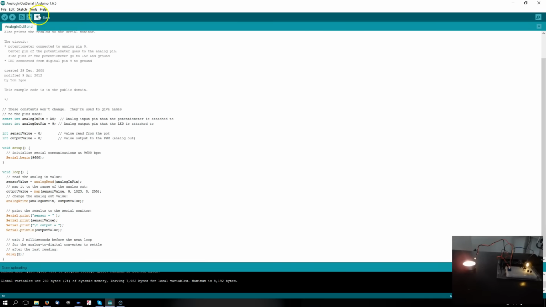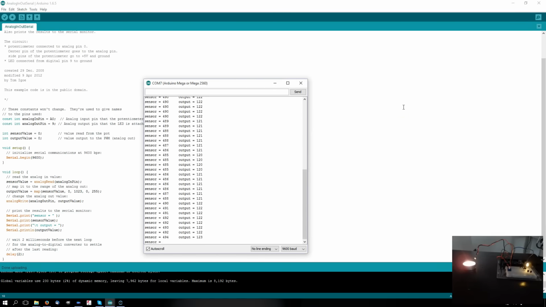Now, if we look at the serial data coming out of the serial monitor here, we have the sensor value and the output value. The output value is between 0 and 255. The sensor value is between 0 and 1024. So right about now we're in the middle of that spectrum. And if I blow on the candle, you'll see the levels change slightly. You can see it drop down to around 50 for a moment there. And if I wanted to increase the brightness of the LED, I just adjust the potentiometer. But that reduces how much the LED will flicker. So I'm going to turn it back down to around 100 again.